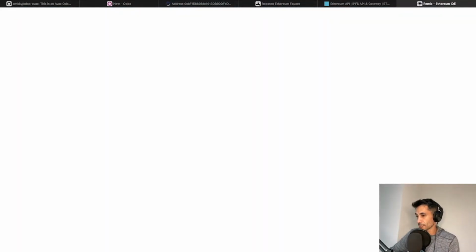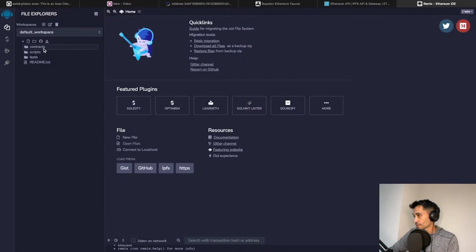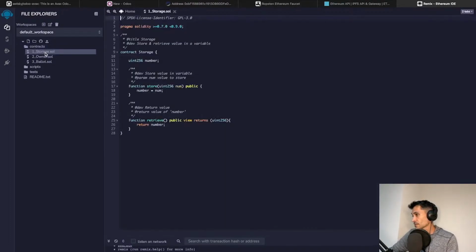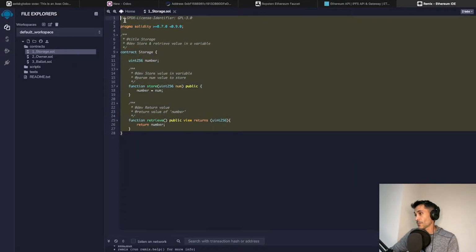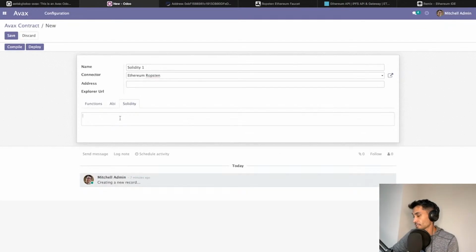There we go, Remix IDE. When you enter into this IDE, you will find exactly the same thing that we are seeing now. This allows you to select, for example, this first smart contract. This is the Solidity language. We can copy this Solidity code and we can paste this in our Odoo, in this Solidity tab.